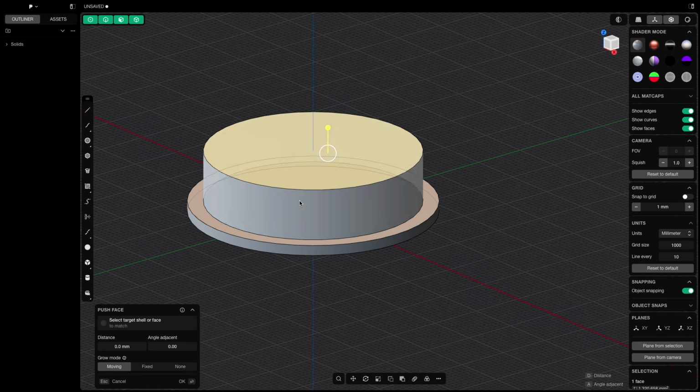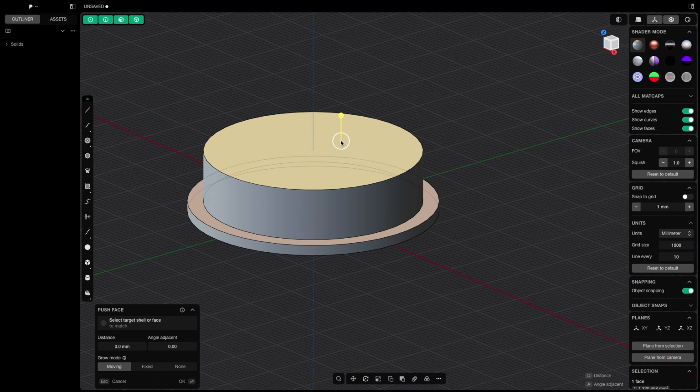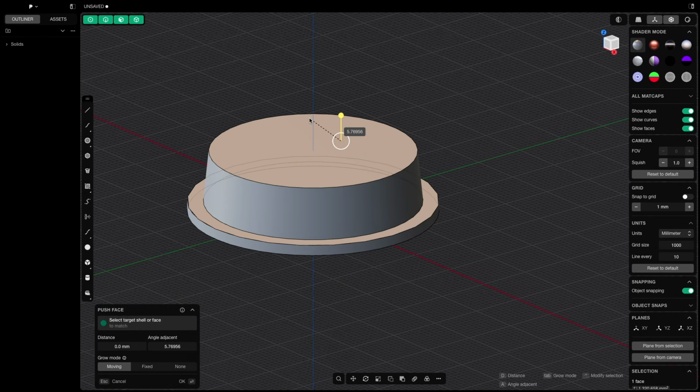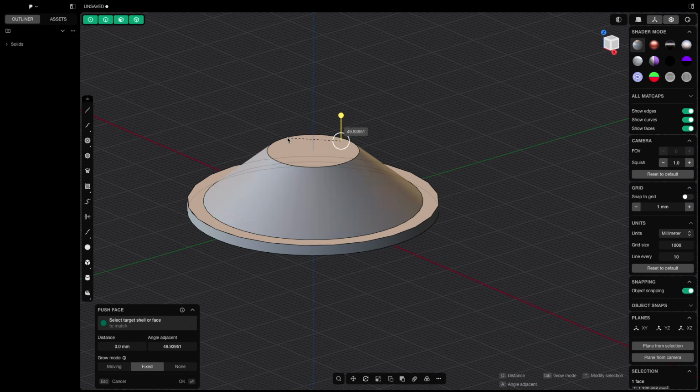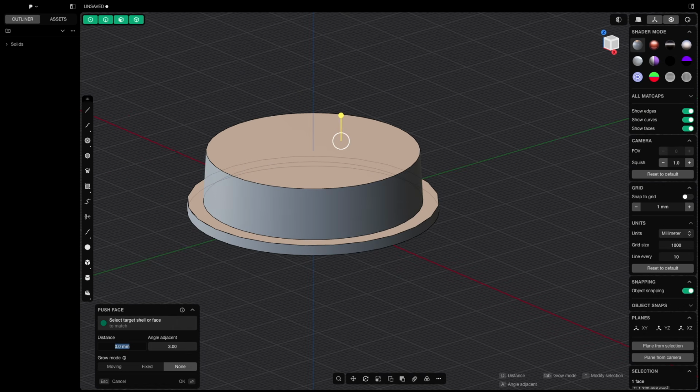But now I need to make an angle here. See here. So what I'm going to do, I'm going to go and draft the face. Press the face of the actual cylinder that I want and press A. And there you go, you can see, I just want a small angle. I'll do an angle of 3, how's that? So angle of 3. So it's not actually vertical, and that's great. So I'm going to press return and commit that.